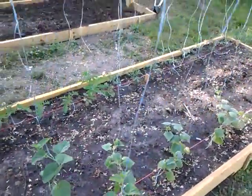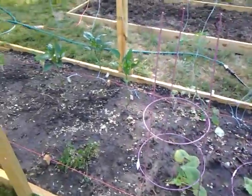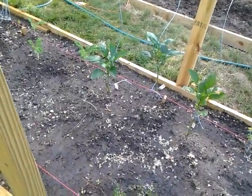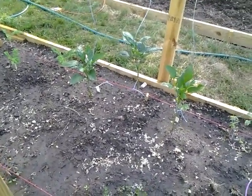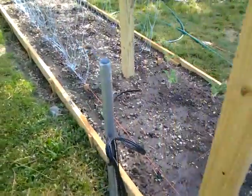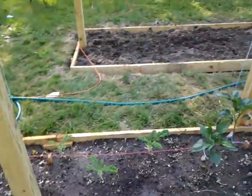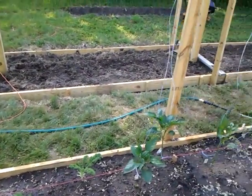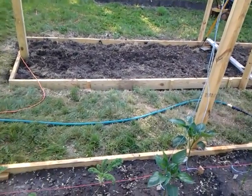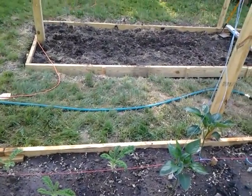So we're still pretty early in the real heart of the growing season here, especially since the weather's been colder than normal. For this time of year, I'd say our weather's off by about 2 to 3 weeks this year. So I'm expecting this time next week or the week after that things will really take off here, which is why I need to get this thing planted. So I'm going to work on going through, really tilling and leveling out that soil, tightening the wires, running strings. I may get all my strings in, I may not.